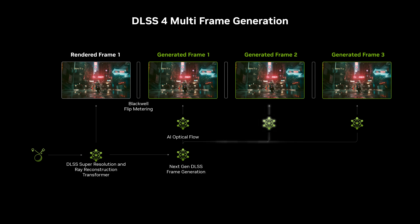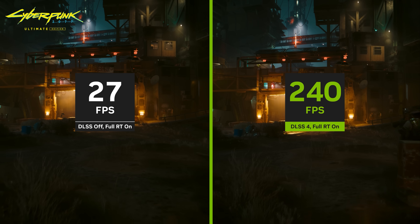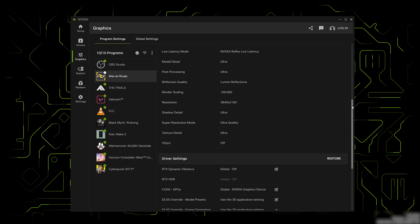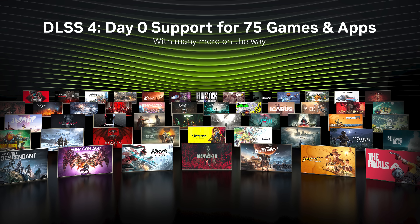These software and hardware innovations enable DLSS 4 on RTX 50 series GPUs to generate up to three additional frames between traditionally rendered frames, bringing revolutionary performance versus traditional native rendering. Most frame generation games available today can easily be updated to enable multi-frame generation with the NVIDIA app. In the NVIDIA app driver settings menu, open the DLSS override and select your desired output mode in the frame generation drop-down menu. When RTX 50 series graphics cards hit store shelves, multi-frame generation will be supported in more than 75 games and apps.